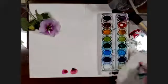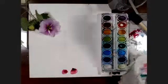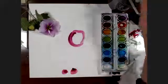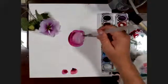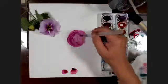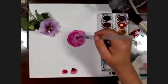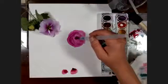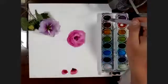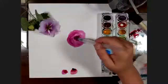Okay. So what I'm going to start with is just making a wash that's sort of in the shape of this pretty flower. And I'm not going to be very particular about it. And I'm adding some water because I don't want it all to be really dark. But it does seem to me like the middle is really quite dark. So right here, where these really neat rays come out, I'm going to do that. And just keep sort of dropping a little bit of water in there. And then maybe even some super dark in the middle.